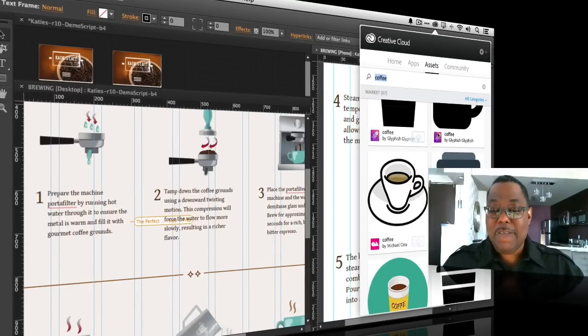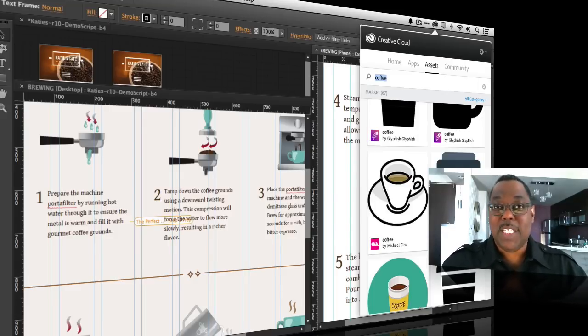Now you'll find a lot of vector assets in the Creative Cloud market assets. They're vector, they're cool, but nine times out of ten, if it's a vector file, it's going to be an SVG format, scalable vector graphics. You could open those up in Illustrator and convert them to a GIF, a PNG, or some other format, because you had to if you wanted to use those files in Muse. Now I'm very pleased to say that Muse supports SVG. So first of all, I don't have to do any more conversions. And second of all, I get the advantage of scalable vector graphics, resolution independent, on my site.